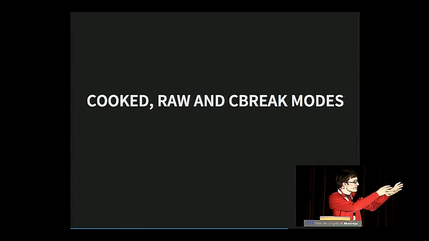And this is the right time to mention these kind of groups of settings. If you want the terminal to turn off echo, you want it to stop buffering your input, and you want it to not generate signals every time you hit Control-C, you might want to use this raw mode. If you want the first two things but not the third, maybe you want this cbreak thing.